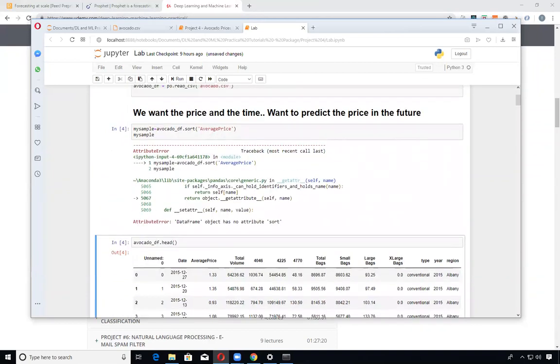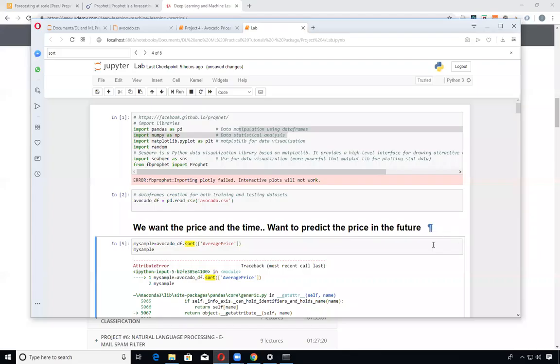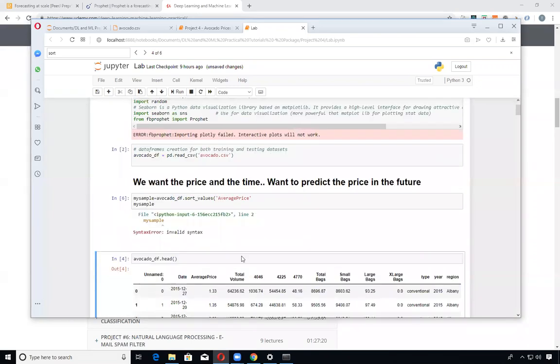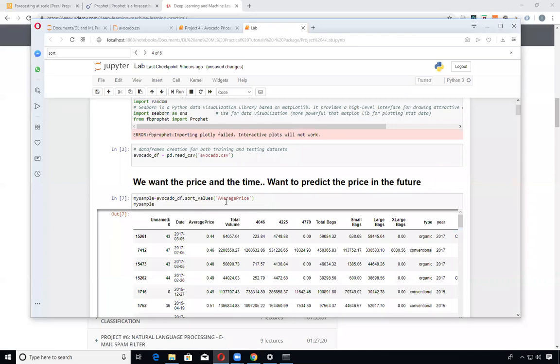And I am getting an error here, so I think what I need to do is give it an array. See, again, I'm still learning right here. So it would be an array of the column names. Bear with me one second. I had to go ahead and look up the documentation. It's actually sort values, and you do this right here. Whoops, if I can only type. There we go. So we're sorting by the average price, as you can see now.